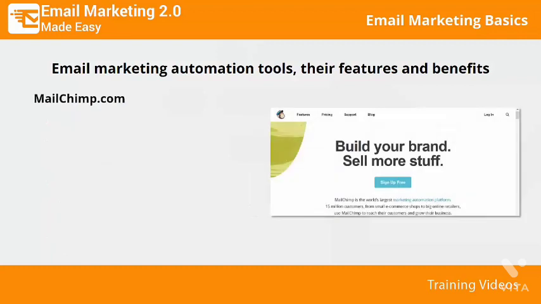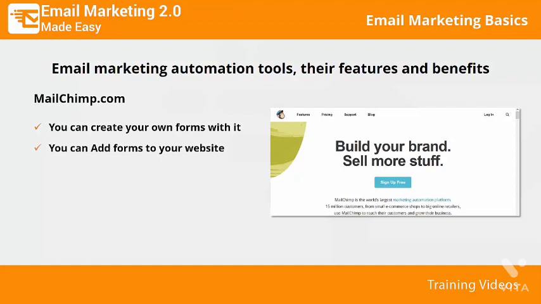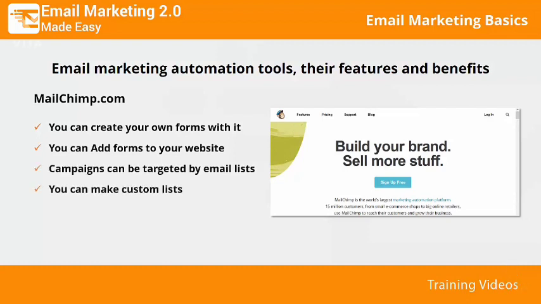MailChimp.com. MailChimp is a powerful marketing tool that helps to keep constant contact with subscribers through email campaigns and allows the analysis of results. You can create your own forms with it. You can add forms to your website. Campaigns can be targeted by email lists. You can make custom lists.